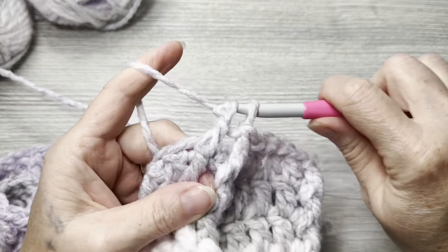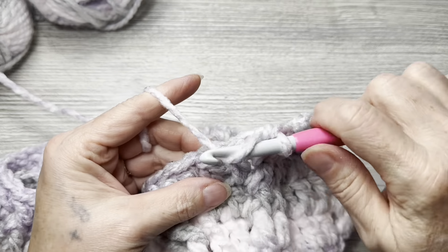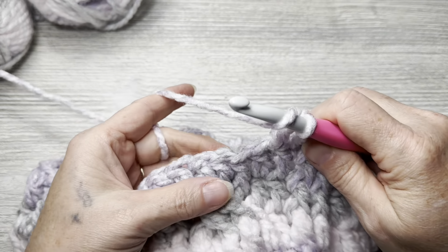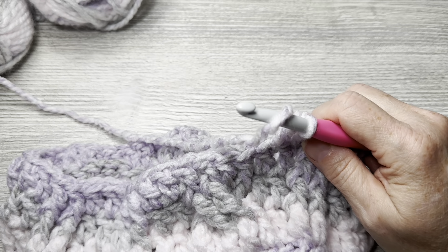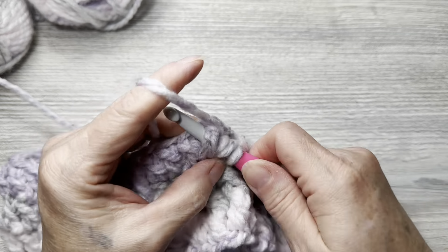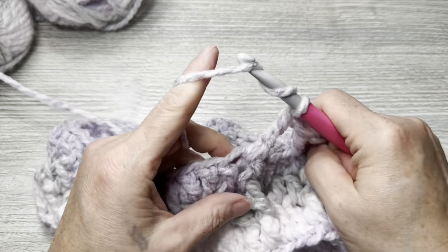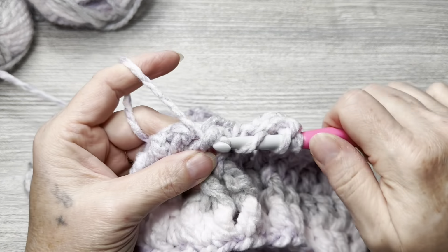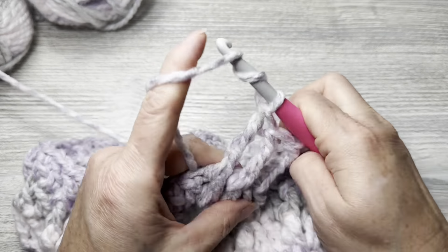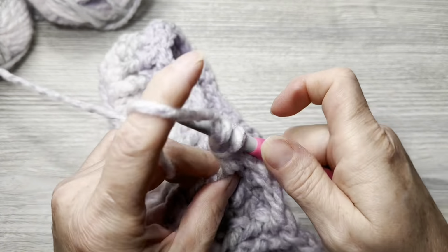This is a very quick project using a number five yarn. Super fast. If you need something different and you're bored of everything that you've been doing for craft fairs, for selling items, this is a great project because not only is it fast and easy for you with a bulky yarn here, but it looks super complicated. Like, it looks so complicated to people who don't know that it's not. And it is beautiful no matter what.